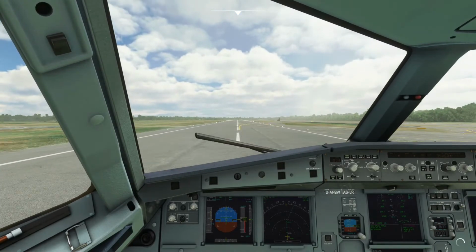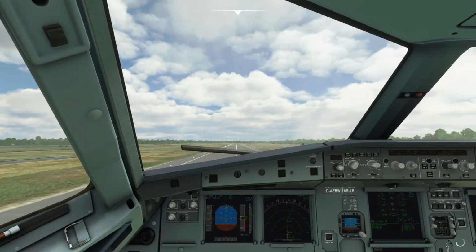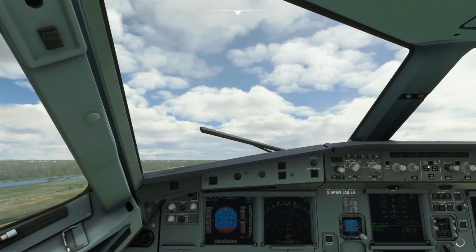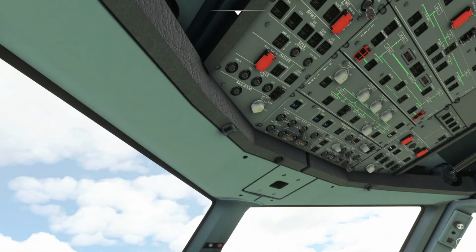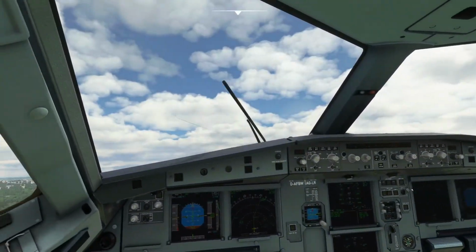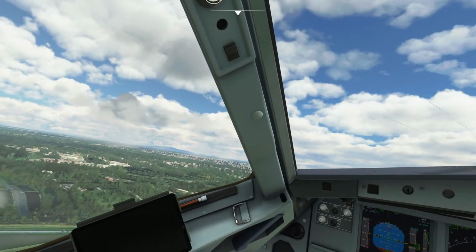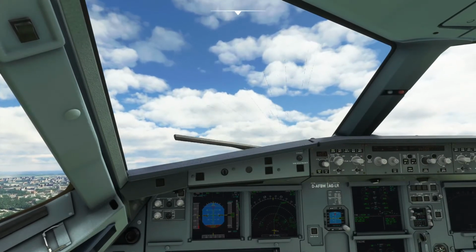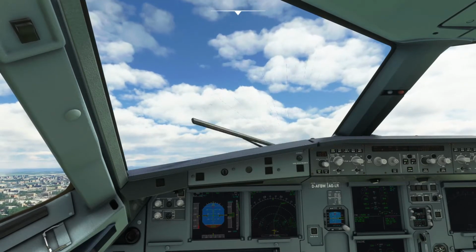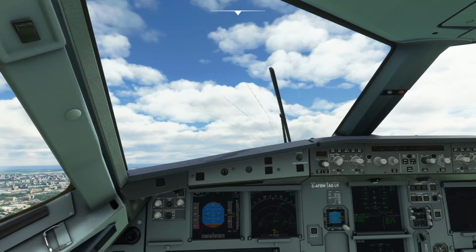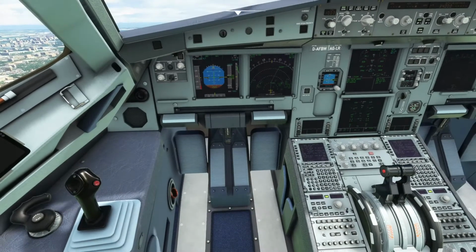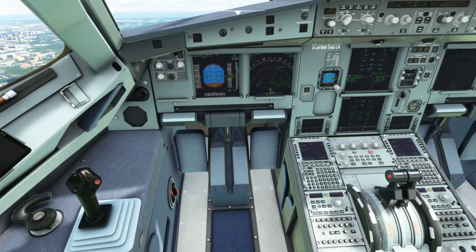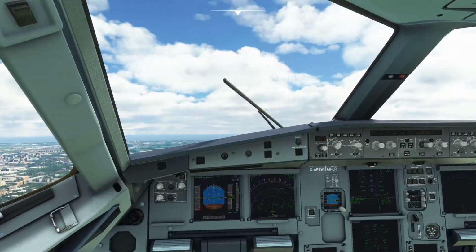Rotate. Positive rate, gear up, autopilot on, packs. Prime thrust.